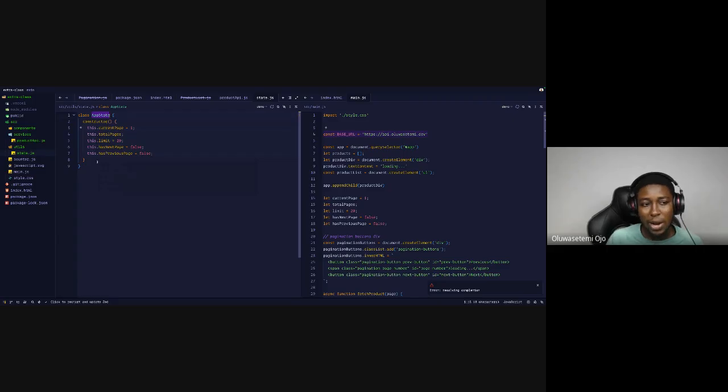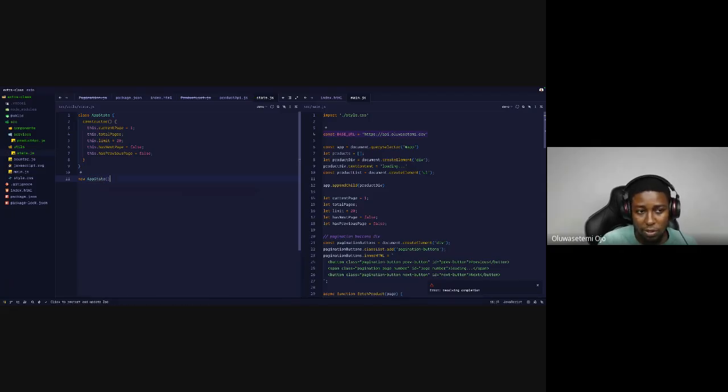So how do I know this? Let's copy this here. Or we don't even need to take it anywhere. Let's just instantiate. How do you call a class? You call a class by using the new keyword and then AppState, right? And then you do what?